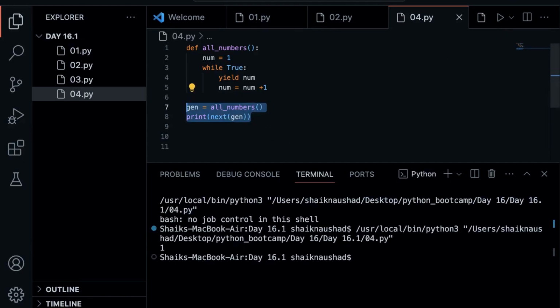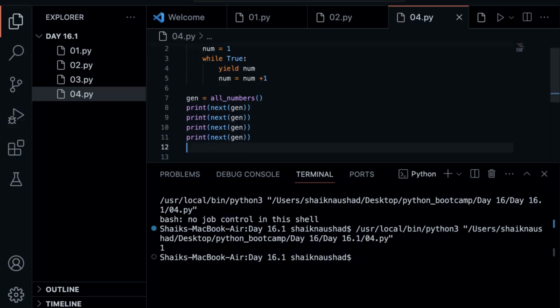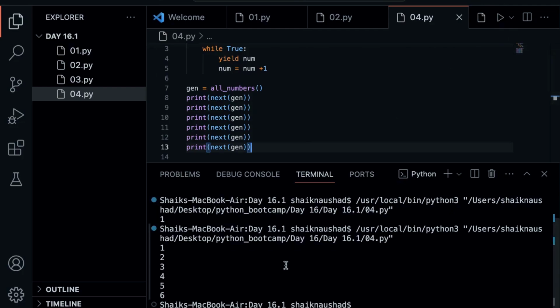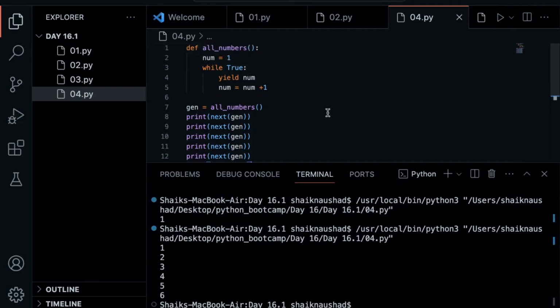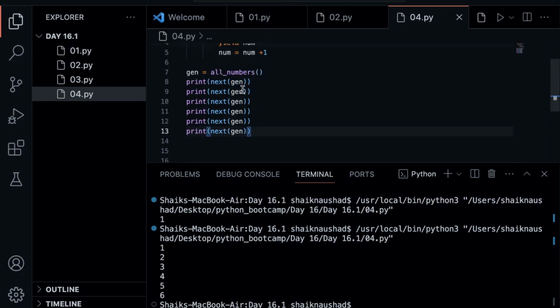It keeps printing the number for as many next statements as I print, till 6. Nowhere did I mention 6 in the argument, the parameter, or within the code. It just prints the number of times I call next.